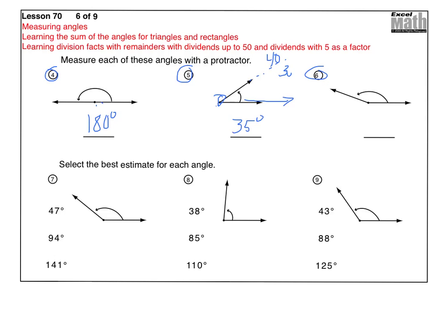If you put 34, 33, 36, 37, you're doing great. If you did 150 or something close to that, or 155 or 145 or something, you are not getting it at all. You're using the wrong set of numbers. All right, and then this last one, same thing here. Put the hole right there. This should be pointing right over at the 0. Now this is a big angle. You got to go all the way over and use the high numbers because this is more than 90 degrees. And you should have gotten an answer that's really close to 160 degrees.